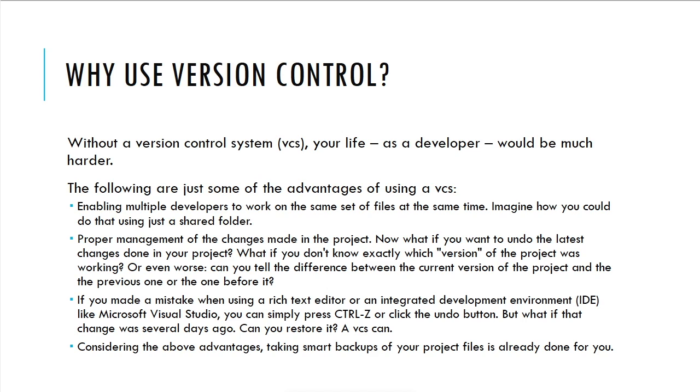A third one is, if you made a mistake when using the rich text editor or an integrated development environment, or in short IDE, like for example Microsoft Visual Studio, you can simply press Ctrl-Z or click the undo button to undo the last change that has been done. If you write something wrong, if you write some code that produced an error, you can simply click on the undo button or press Ctrl-Z several times so that the code can return back to the way it was working.